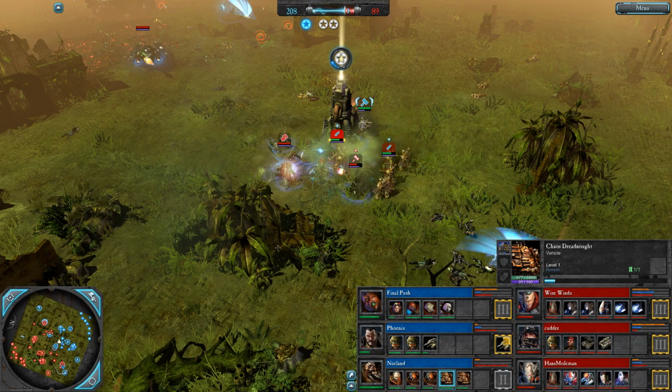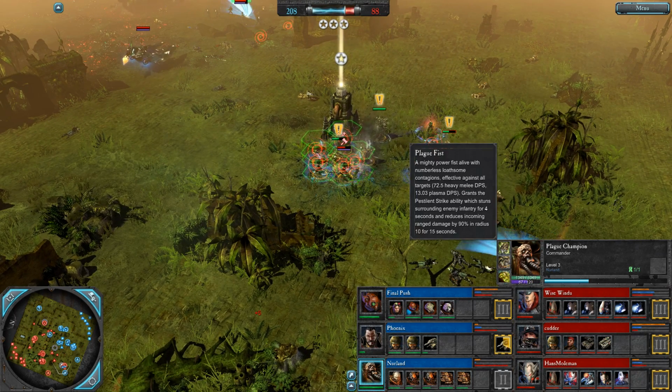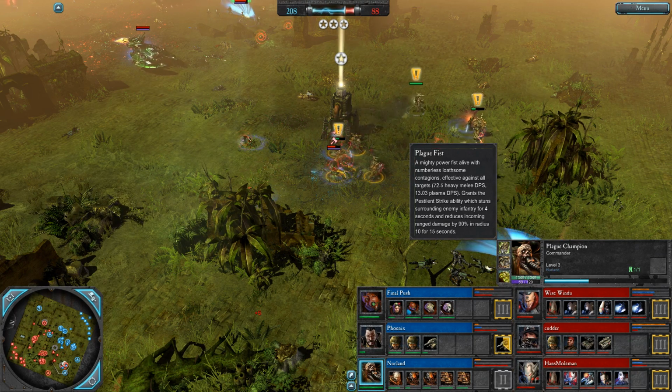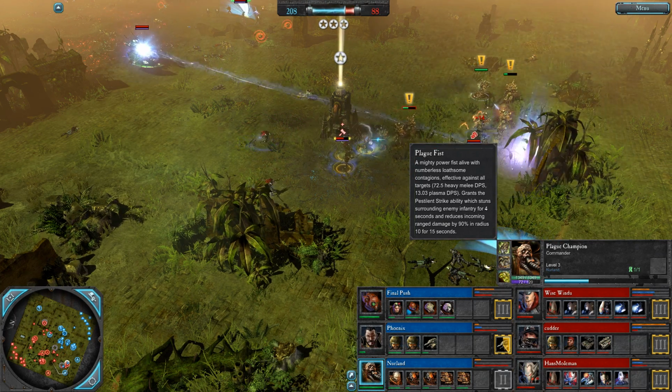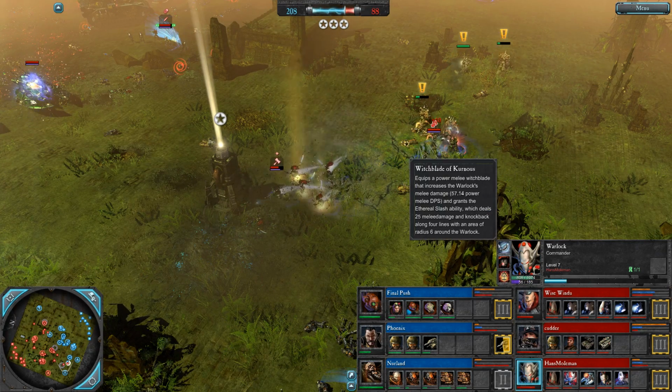And Seer Council are going to rip apart the CSM, I would think, even with Slaughter. Though we do have a Plague Champion with Plague Fist, using the Pestilent Strike to help his stuff get away. That was nasty. Ethereal Slash in retreat path.